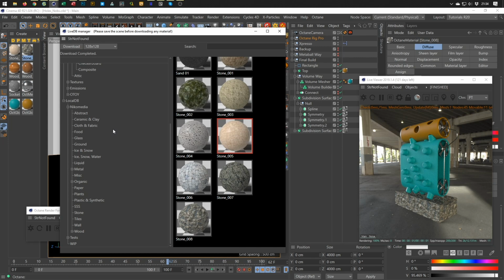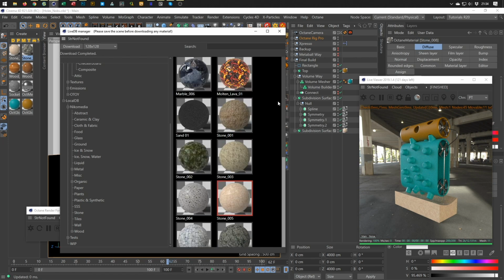But I think a darker one would be better. And now I try a darker one. Or I may, oh, this sand could be fine. On this it won't look like sand, but maybe something interesting.